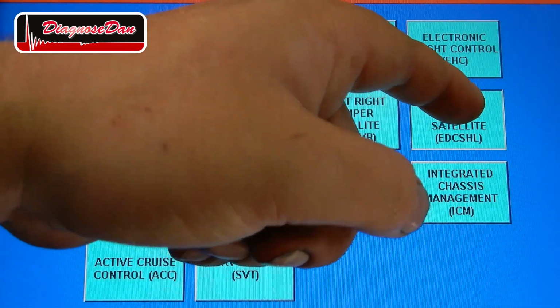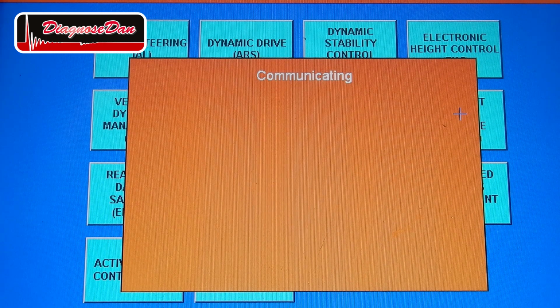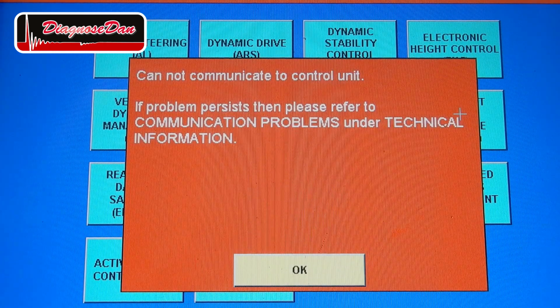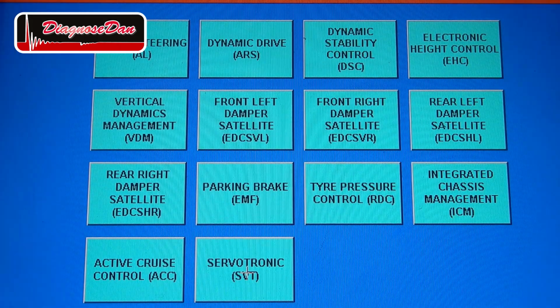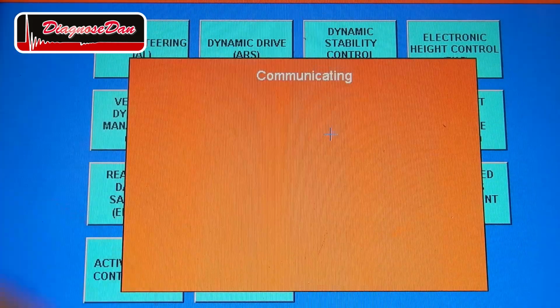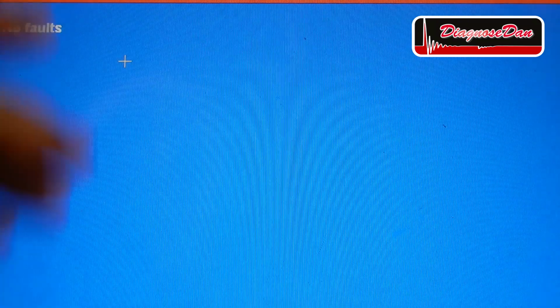So let's try it with the scan tool. And indeed, no communication. Now let's try another one. Let's try the front right. And no problem.